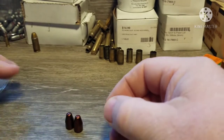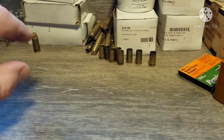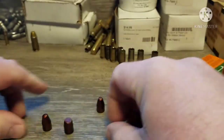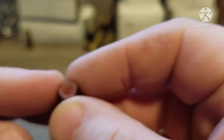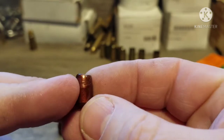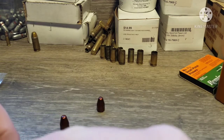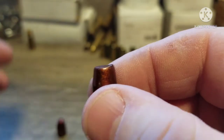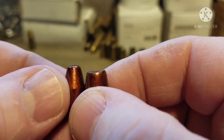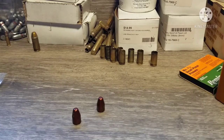Let's go through the tests. The first thing I do is smash one on my anvil with a hammer to see how the coating adheres. I gave it a good whack with my hand sledge — I don't try to beat them to death. A lot of powder coat guys do this to test coating adhesion, make sure it's not flaking off. As you can see, even flattening that point down quite a bit, the coating is still very well adhered.